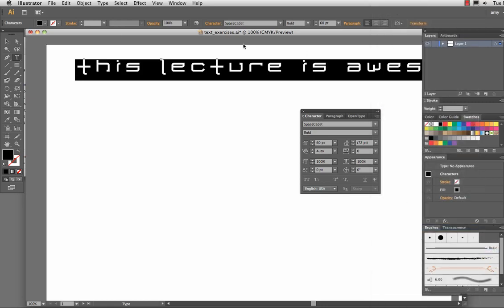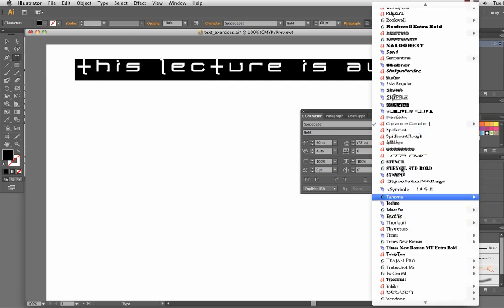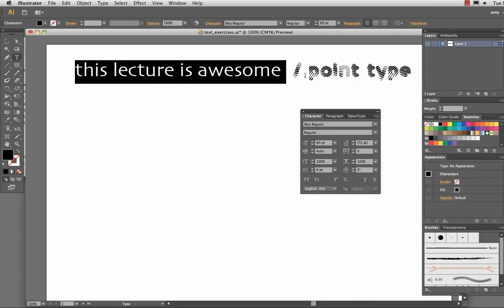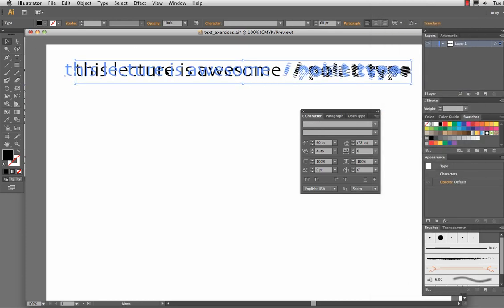Whoa, Space Cadet takes up a lot of space. So let's maybe just go to something like Skia. There we go. So now we just have point type.